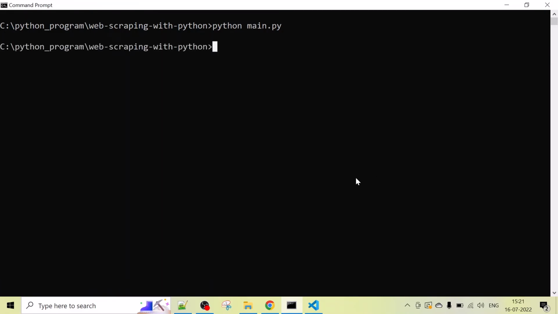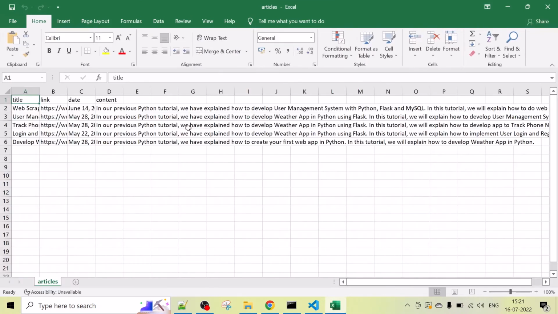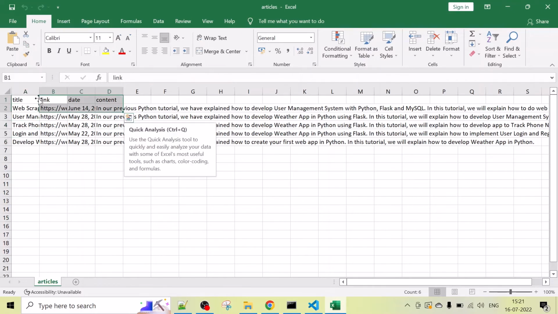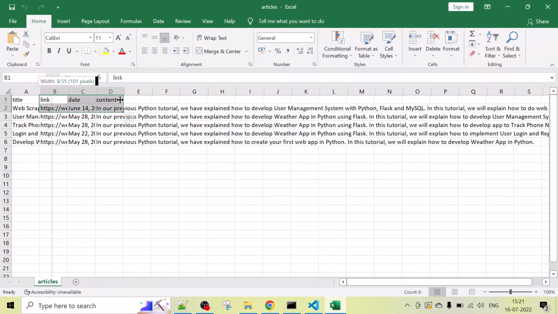So it ran and we will check the file. Now it is created. You can see here the article.csv file is created and data is stored here. Here we have 1, 2, 3, 4, 5 records scraped.